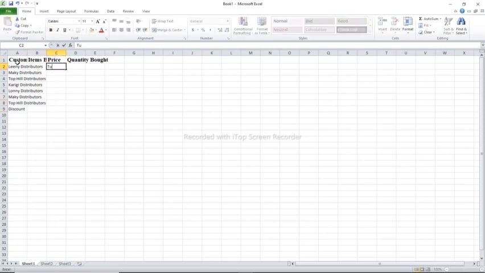You have to ensure that your column sizes are adjusted according to your data size.